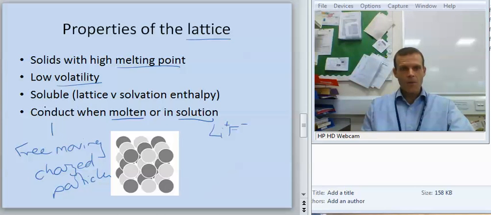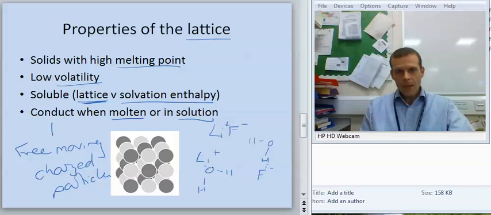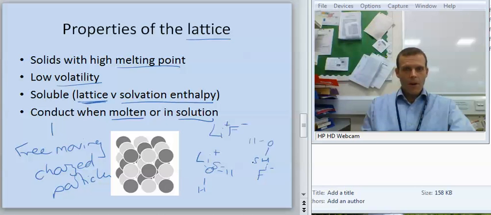In terms of whether something dissolves, some ionic substances are soluble, some aren't. Something like magnesium oxide isn't, but something like sodium chloride is. There are 2 factors at work: how strong the lattice is, meaning how much energy it takes to break it down, and how much energy you get back when the ions are in water and are solvated by water molecules. There's electrostatic attraction there, and whether we have enough of it to offset the lattice energy. There will be more on that in the energetics section.